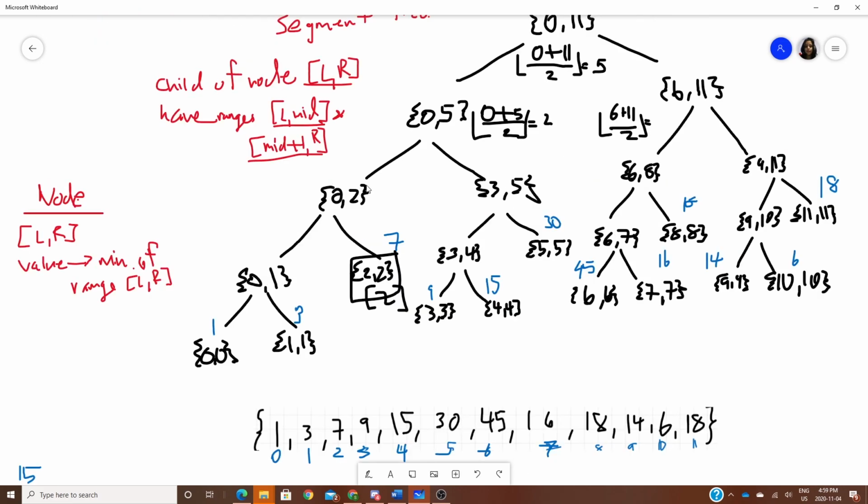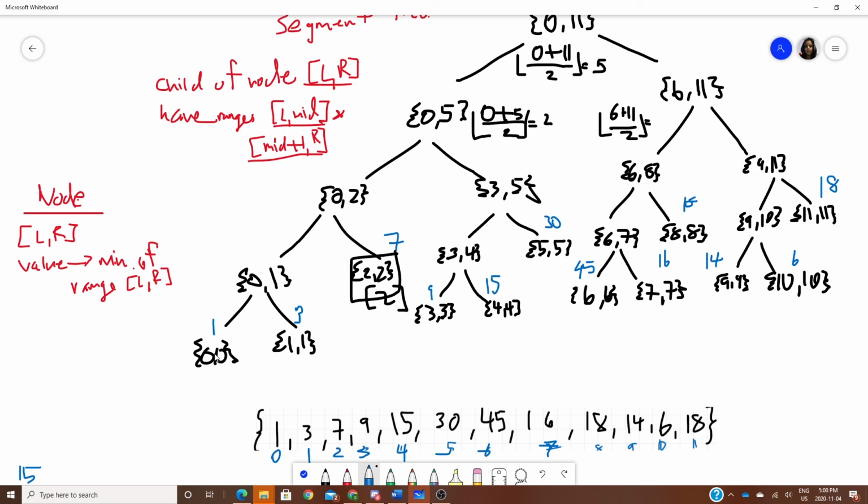So what can we say about the minimum value of range L, R for any parent, if it's entirely comprised of the left and right children? Would it be the min of like node L dot value and node R dot value?